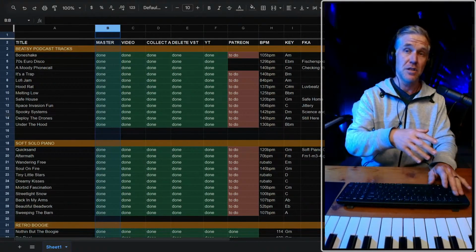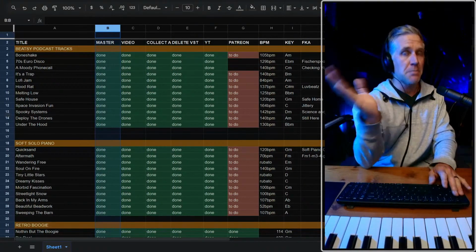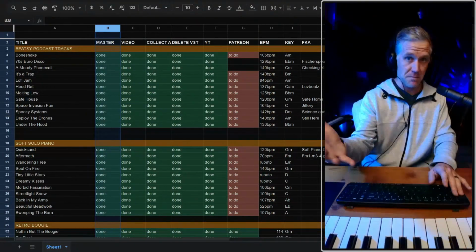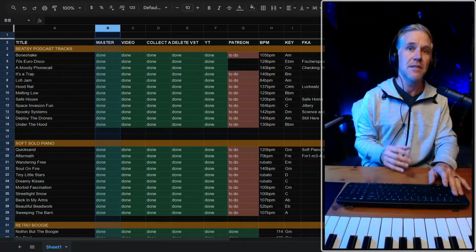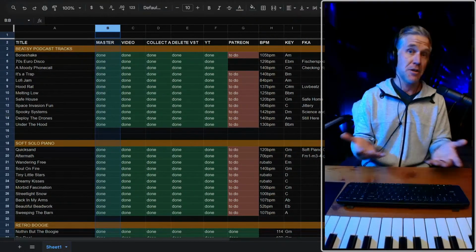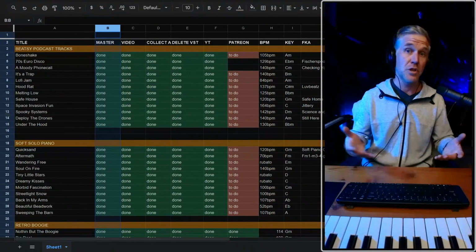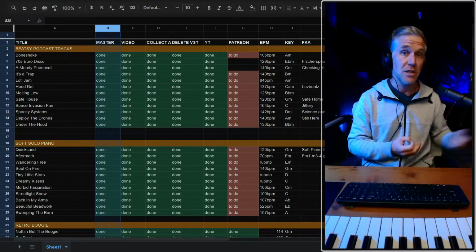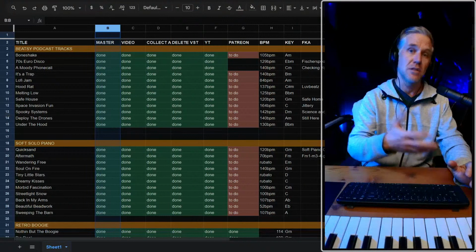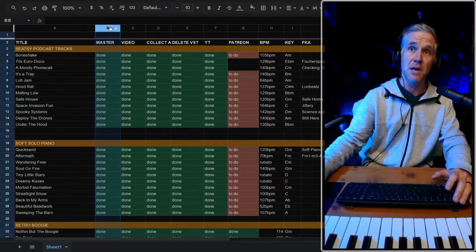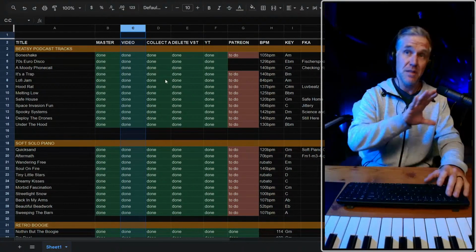But then the upsell, the paid product, is the actual project file itself, which allows you to get into the editing side of it. Maybe you can learn how to do a little bit of editing or music production yourself, or if you want, you can just use the samples in your own production. That's part of the deal. So it's license free, original material. First step is bounce the master. Then I will run the video.